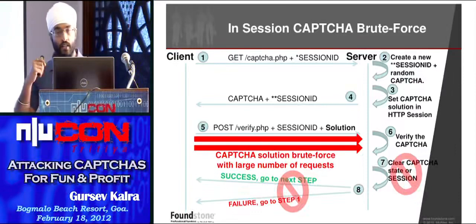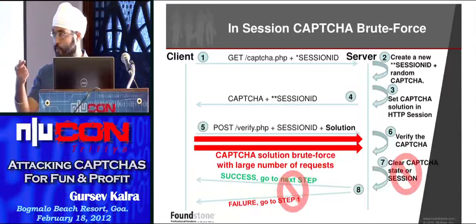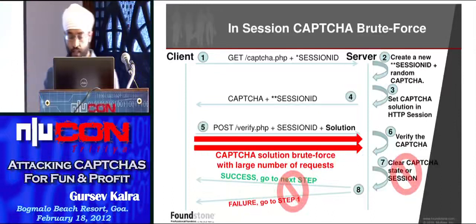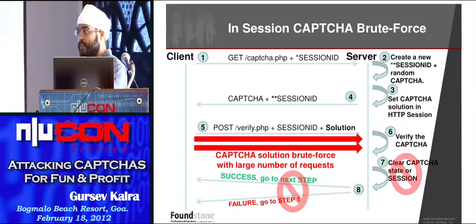So I can send multiple requests and I do not want to follow this redirect which says go to the register page, right? Normally, if your CAPTCHA solution is incorrect, you go to the register page. I do not do that. I just stop there and I start submitting multiple requests. So when I'm disallowing this, I basically have the same CAPTCHA in the session until my request is allowed to go to the redirect page.